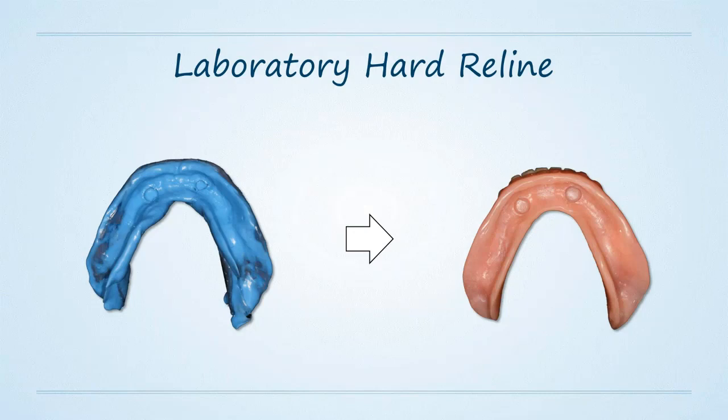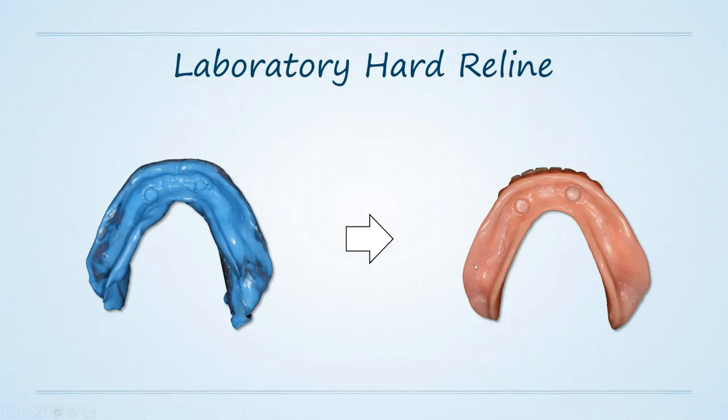Some people will say, well, I just want my laboratory to do it because I don't want to mess with it. I make it quick, clean, and easy. I snap it in, I leave the room. Be careful with that. It can work, and if it is going to work, it's going to work best with a small amount of reline material here. Keep in mind that acrylic resin at the laboratory shrinks a lot. So if I have a lot of shrinkage and there's distortion of those locator housings, many times it'll snap in well on one side of the mouth, but on the other side of the mouth, it'll pop out really easily. And you're like, well shoot, this doesn't work well. And then all of a sudden you're like, well, overdentures don't work. The key is keep your life simple.